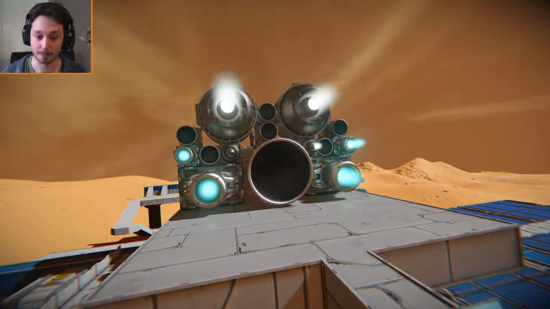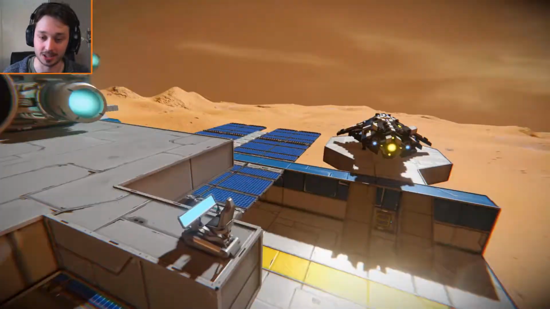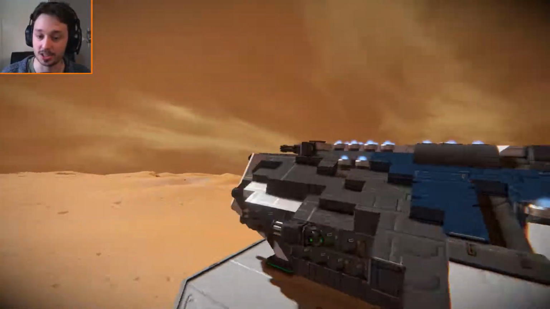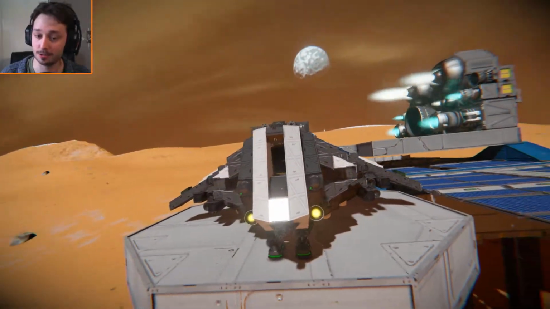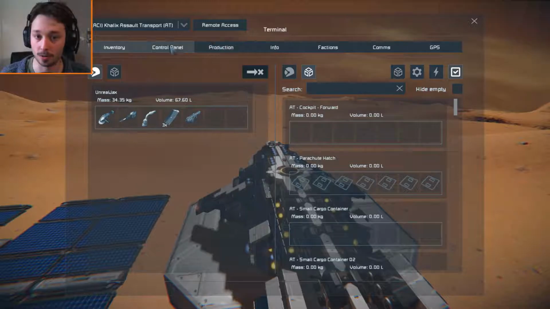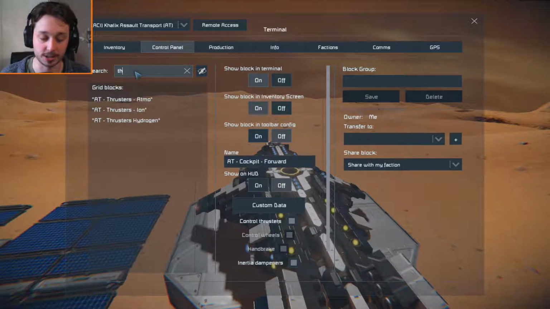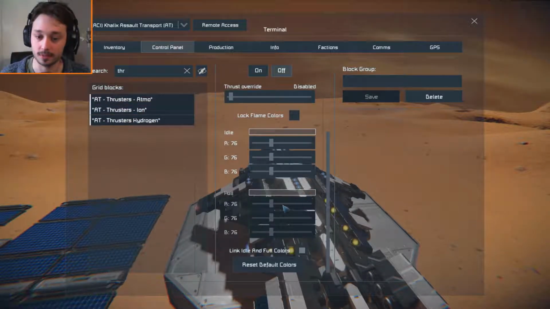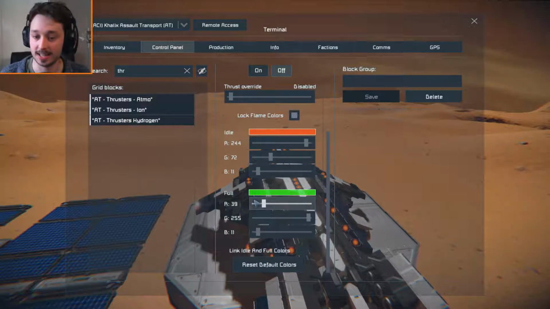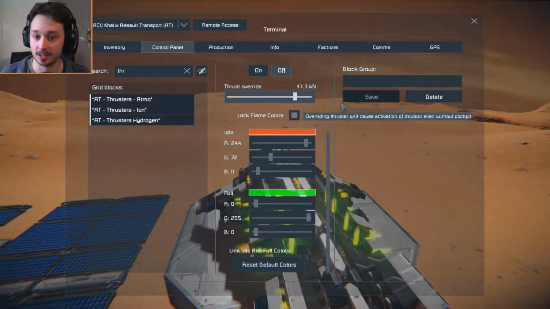You just simply put your thrusters in the world and you can just change color. It doesn't even matter if the thrusters are modded or not, it should still work. For example, here is a little ship from last time. It's a pre-built ship available to download on the workshop. If I come into here and just go to thrusters, I can now just change the colors to whatever I want. Look at that, it's all changing lovely. Let's just go for a nice little red, and then I want to have a nice green thruster override.